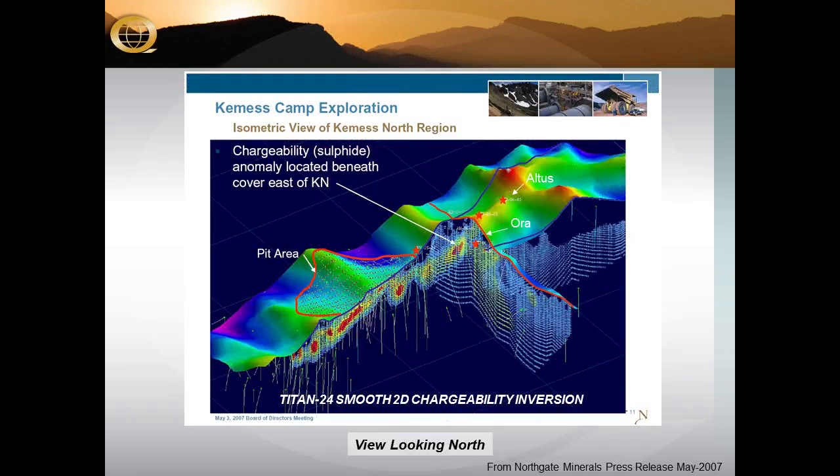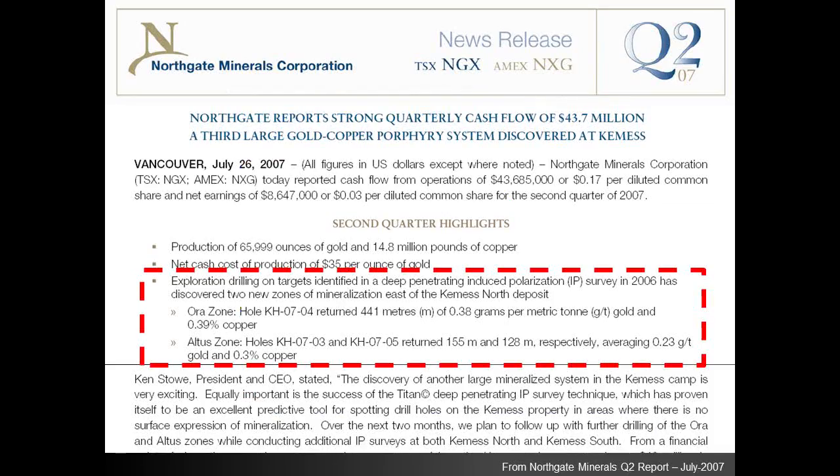So some drilling was carried out. This is the existing pit area over the ChemS deposit, and this is the Aura zone, and then these are the new zones to depth. And then the exploration drilling hit on these zones identified through the Titan surveying. So success, really the ultimate success is what you get out of the holes, confirming extensions to their deposit across those faults in the Aura zone and the Altus zone.